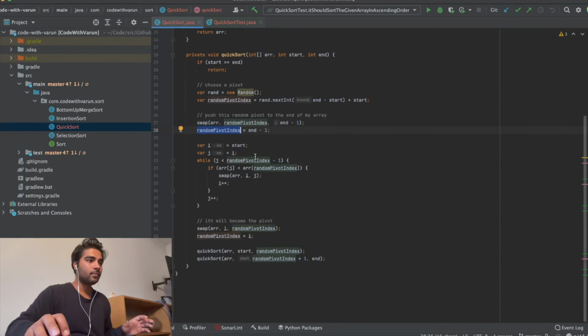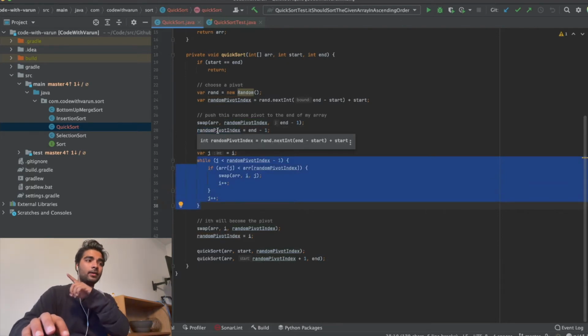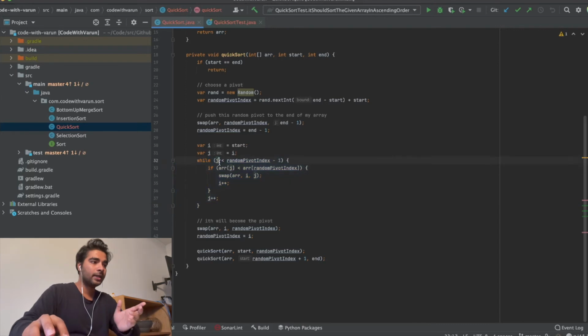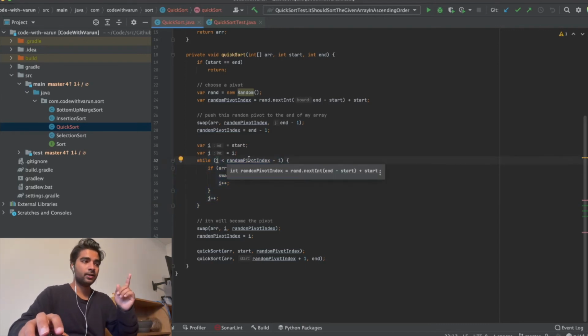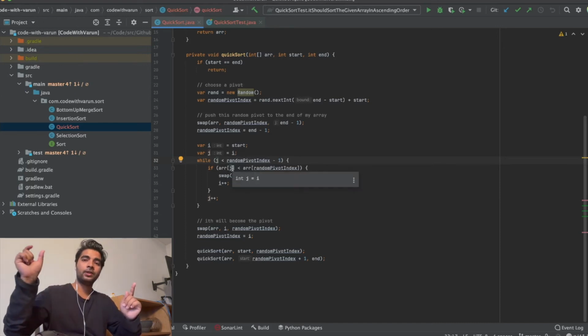Now, this is our random pivot index. Now we have to find a position for that number, the correct position. And if you recall, the correct position is that everything to the right is bigger, everything to the left is smaller. We take the jth element, we'll start from the beginning and we'll compare all the elements with the random pivot that we have kept at the end.